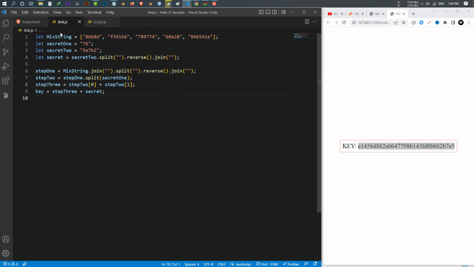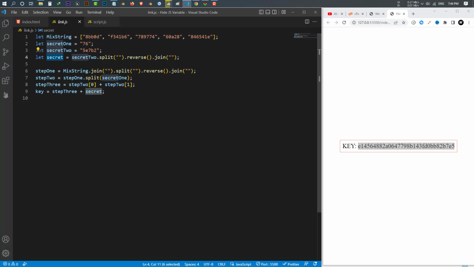Okay, inside this algorithm we have three things: a mix string, a secret 1 and a secret 2. After we give these values to the code, what this algorithm does is make a secret.